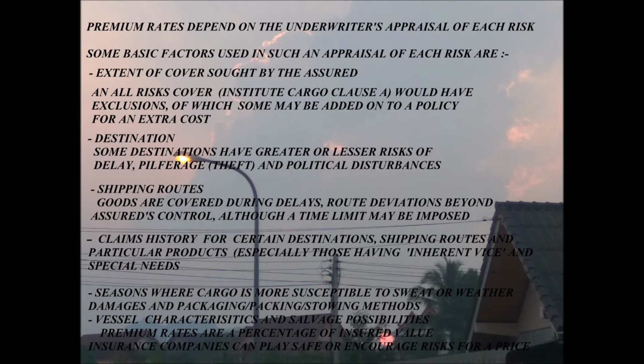Then the destination. Now, some destinations will have greater or even lesser risks of a delay, pilferage, theft, or political disturbances. It depends on where that is. A good example at present is this war. If you're trying to send stuff to Ukraine, for example, or places where there's always some civil tension going on, the insurer will still insure you, because that's their business. They're in the insurance business, and that's how they make their money, by the premium rates that you're giving.